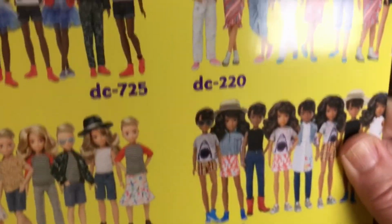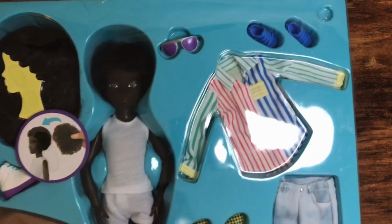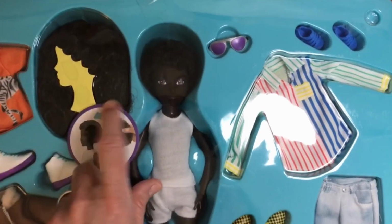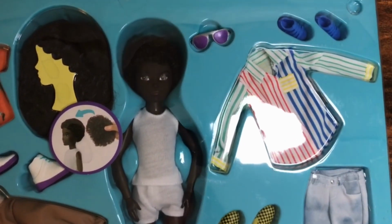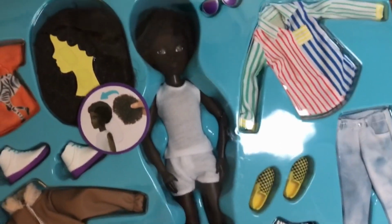Okay, here are some of the other ones. Yeah, I'd like to kind of really get them all. I like these guys. Alright, so, here we go. We have him in the middle. And if he wants to be a girl, he's got a long wig hairdo thing. Usually the wigs are not my favorite. I don't even know if I've been keeping them, honestly. If I have them, I'm not sure where they're at.